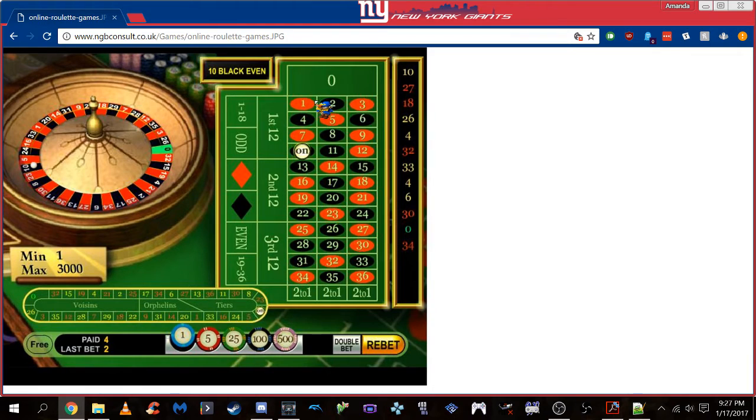And you can also set it up so you can bet on this row of numbers right here, and this row. So you have 1, 2, 3, 4, 5, 6, 7, 8, 9, 10, 11, 12 possibilities, and you can mix and match them. So let me pull this up.